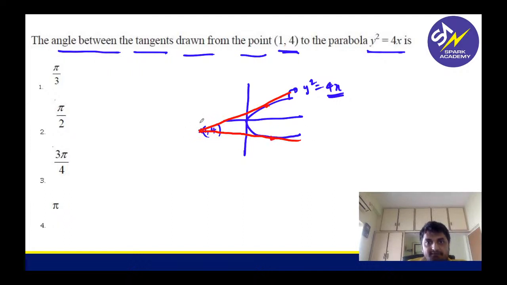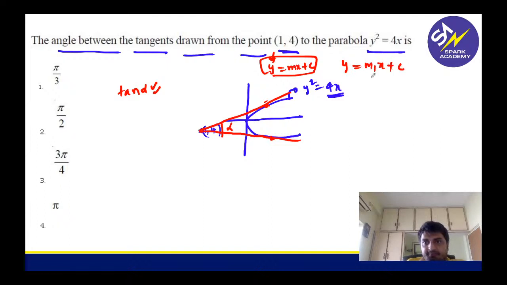right? So this, if you say alpha, tan alpha, you remember I gave you some formula. Tan alpha formula you can use. One way of solving: either you can use the tan alpha formula by root s11, something of that sort I gave you. Or the other way is what? This I will call y equal to mx plus c. Is that a tangent? And for this I will say y equals m1x plus c, y equals m2x plus c. You know the tangent condition in a parabola. C is what? C is a by m, right?